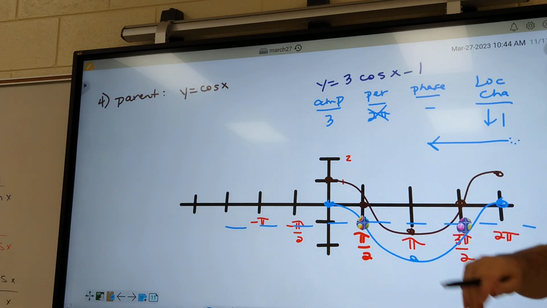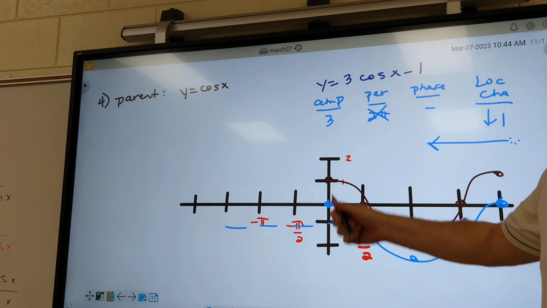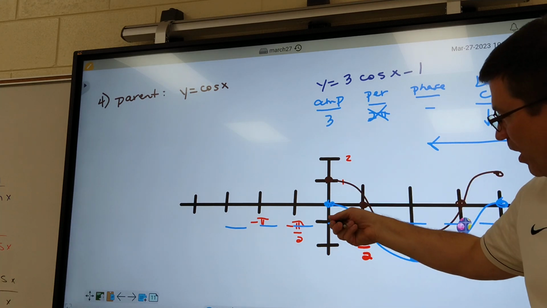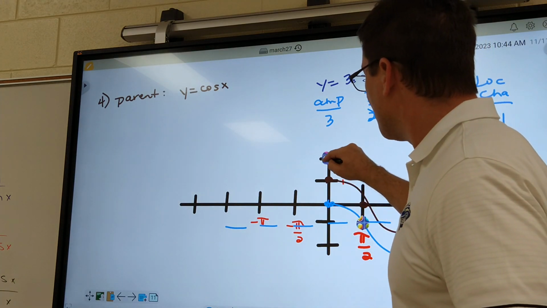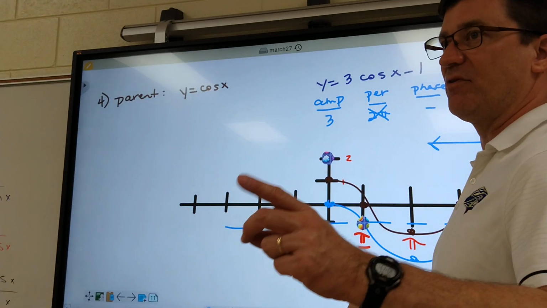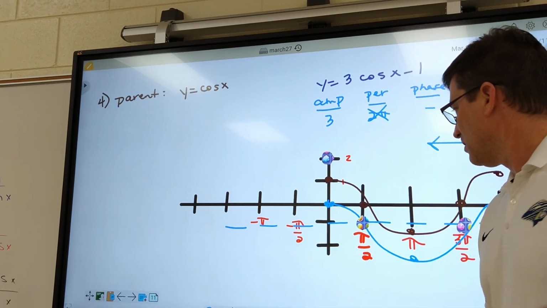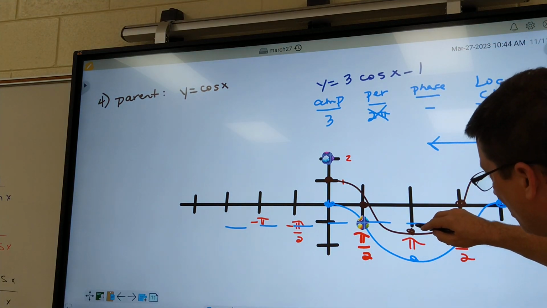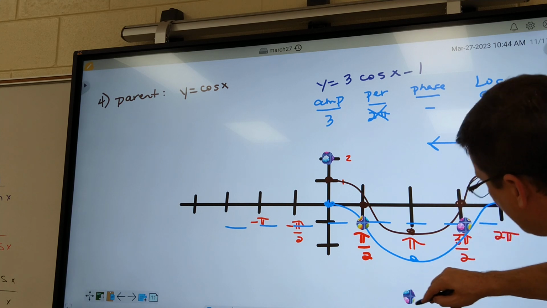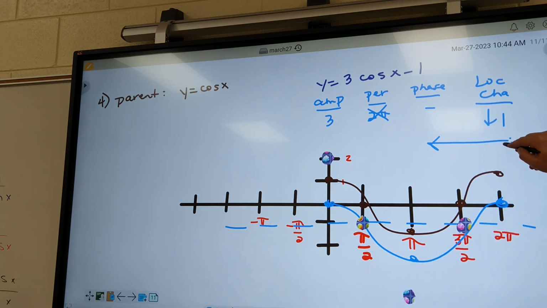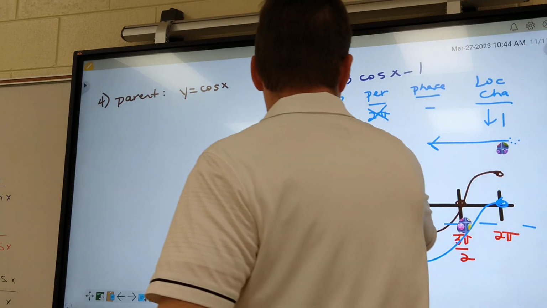All right, now what does amplitude mean we got to do? Remember, amplitude just times it by 3. So y'all see where I went up 1, times it by 3, now go up 3. 1, 2, 3. Hey, it's from the dotted line, remember. That's where you're counting from, the dotted line. So Matthew, this one I went down once, now I go down 1, 2, 3. This one was up 1, so it's 1, 2, 3. So now, make your shape.